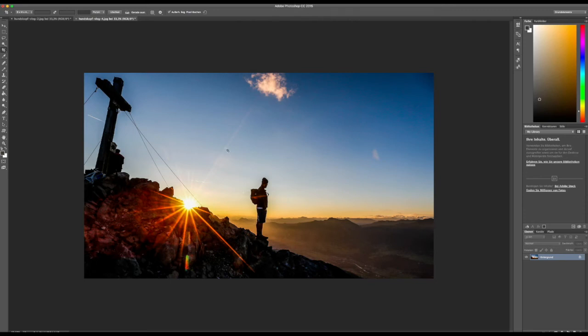So f14 definitely gives you the depth of focusing and shows the sun as a star.